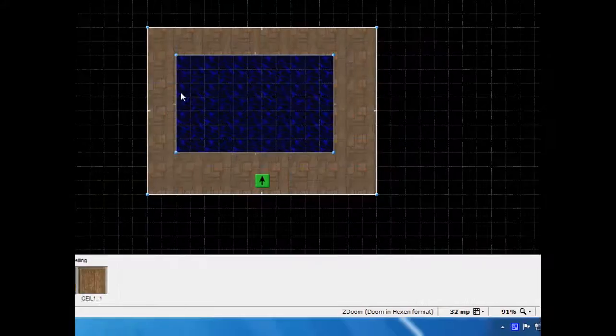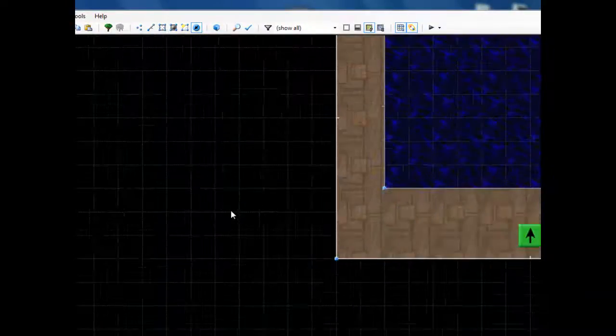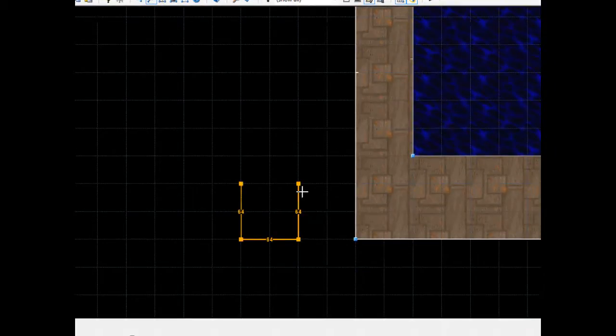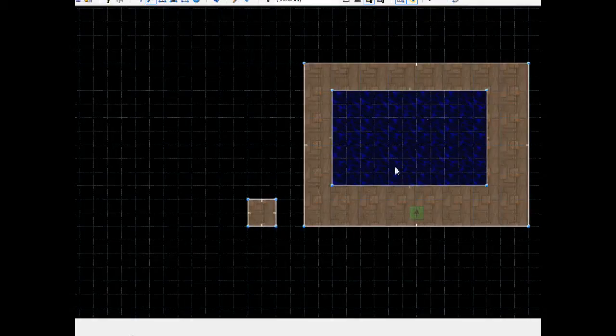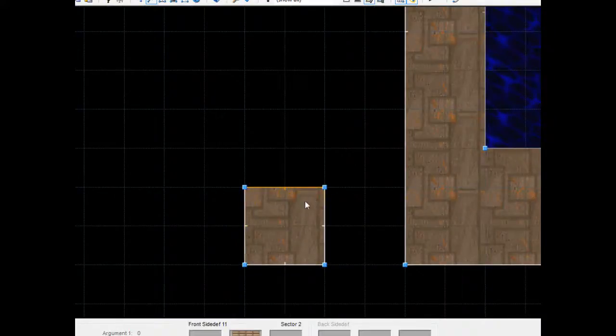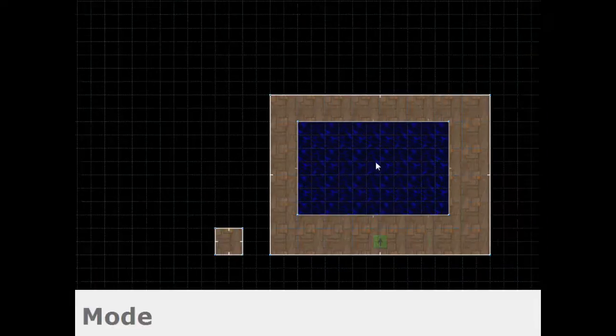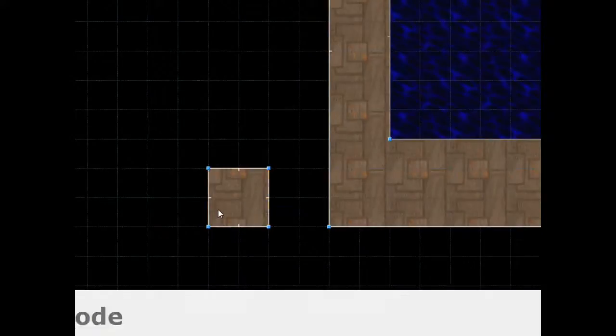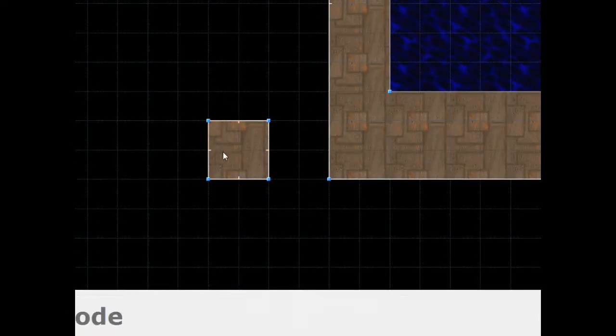So go back into regular 2D mode, and we're going to create what's called a dummy sector, and we're going to transfer this sector's properties into our swimming pool. It's like they're going to be linked together, and we're going to just be carrying stuff over from this little square into this big swimming pool here. So this is what a dummy sector is. Its purpose is to transfer properties.